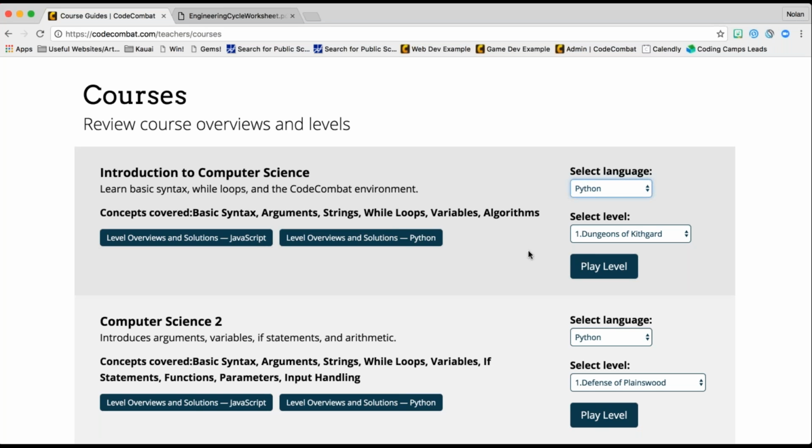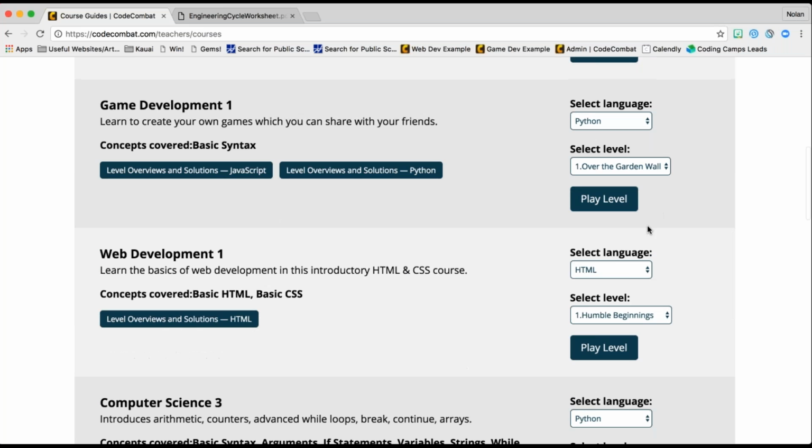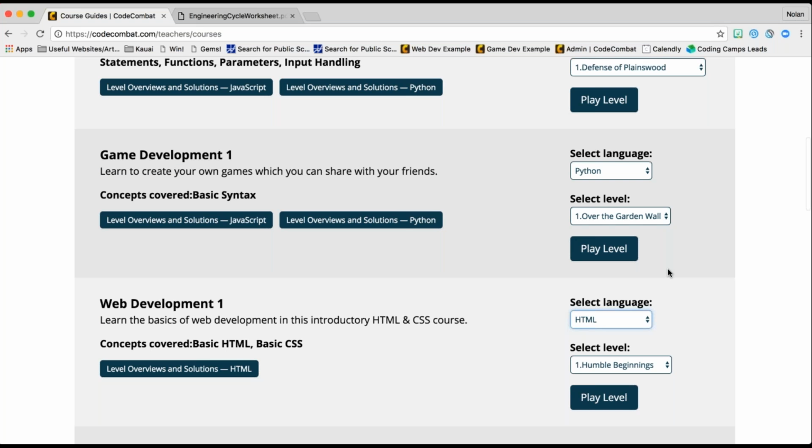And JavaScript is the language of the web. All the websites and most things are built on JavaScript. We also dabble in teaching them HTML as well as basic CSS, so they can come out not only knowing how to program apps and create games, but also creating their own websites as well.